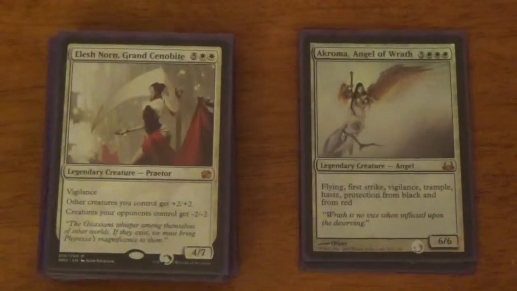Akroma, Angel of Wrath. I put her in here because I was around when Legions first came out. She first came onto the scene. I loved it. I wanted it. I had one back in the day, ended up getting rid of it when I met my wife, and because I quit playing Magic from about the old Ravnica Dissension set until about Lorwyn to Morningtide. Whatever. Yeah, Morningtide. I think it was that one.